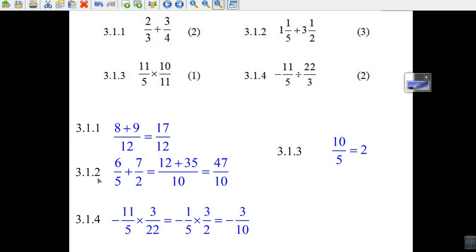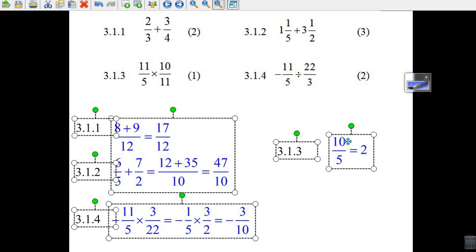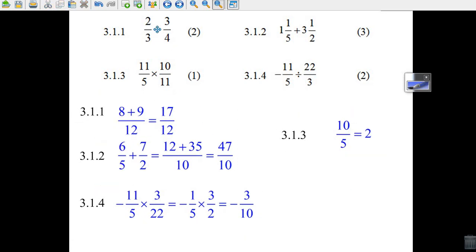2/3 plus 3/4. How do you do that? Well, you cannot add or subtract fractions without finding what's called a common denominator. You have to break the fraction down the same way. Now, one easy way of always getting a common denominator is just multiply 3 times 4. That's your common denominator, 12.